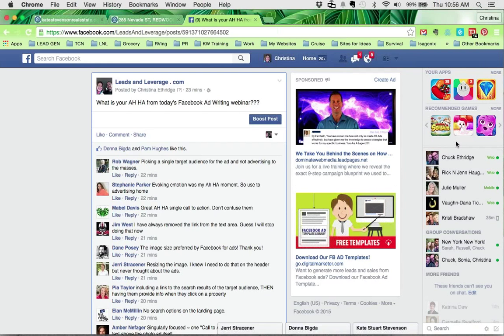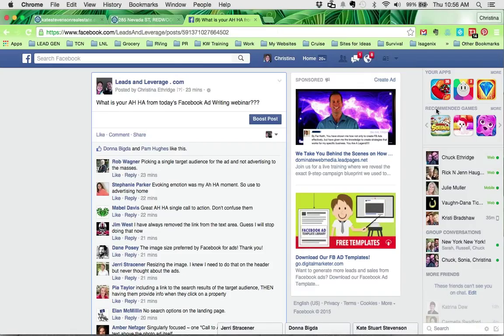Okay, so Diane says, does the IDX registration occur from the IDX provider, or would I create a lead pages landing page for the actual capture of the registration info? It actually occurs from the IDX provider. So your IDX needs to capture information for you.